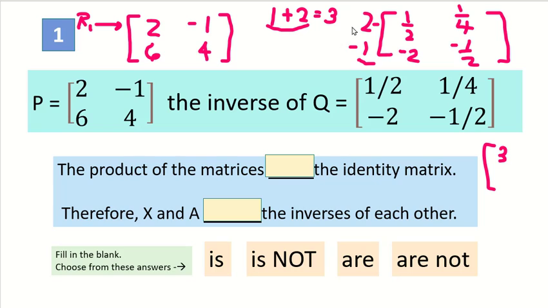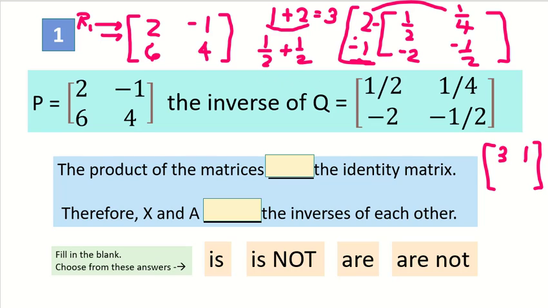Now I'm going to take that first row, which the numbers are +2, -1. So I'm going to keep these numbers here, but I'm going to jump over to that second column. Alright, 2 times 1/4 is 2/4 or 1/2. And then -1 times a -1/2 is a +1/2. And 1/2 plus 1/2 is 1.